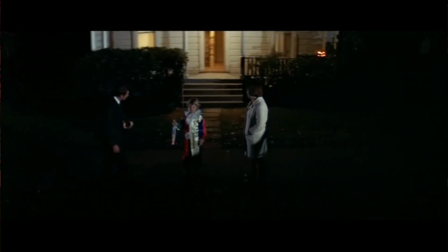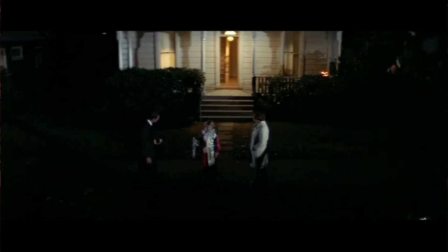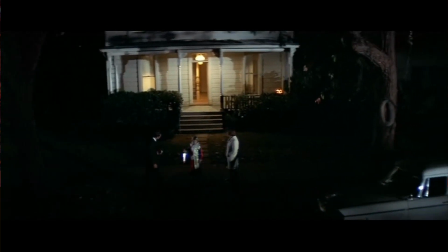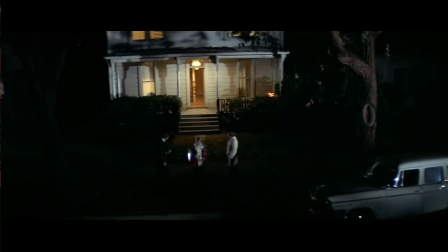Number 6. After Michael has stabbed Judith, he leaves the house, and when the camera pans upward, all the lights in the house are on, but they were never on when Michael was inside, and he never turned them all on when he was exiting the house. So if you remember, when you see him upstairs, and you can see the other doorways, no lights are on, and when you're at the front of the house, there's no lights on when it's panning in front earlier. But when he's standing there in that silhouette with the parents, the lights are on.